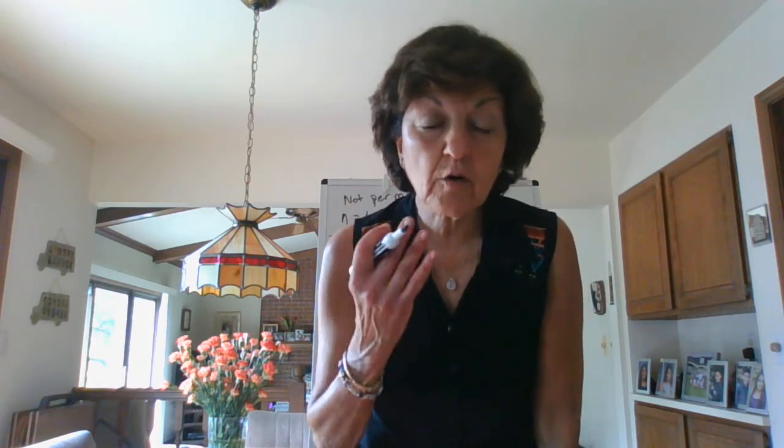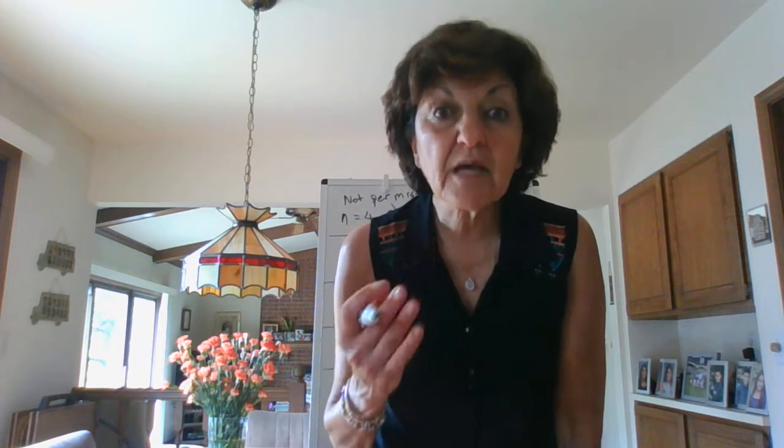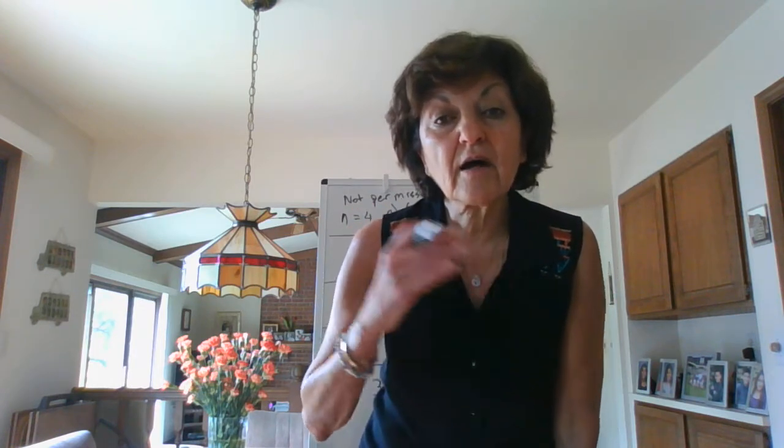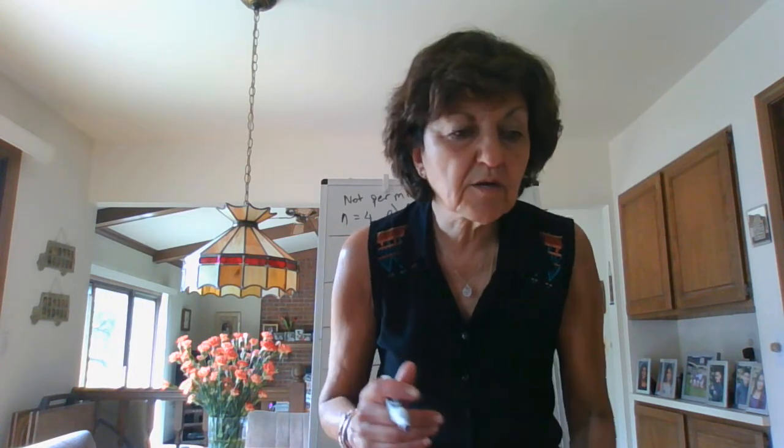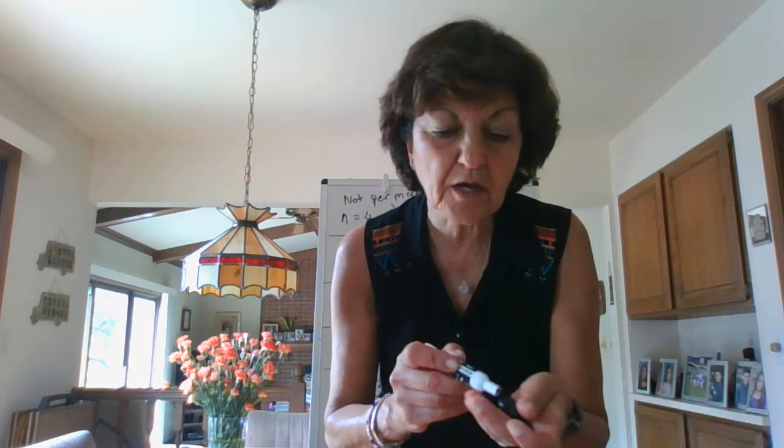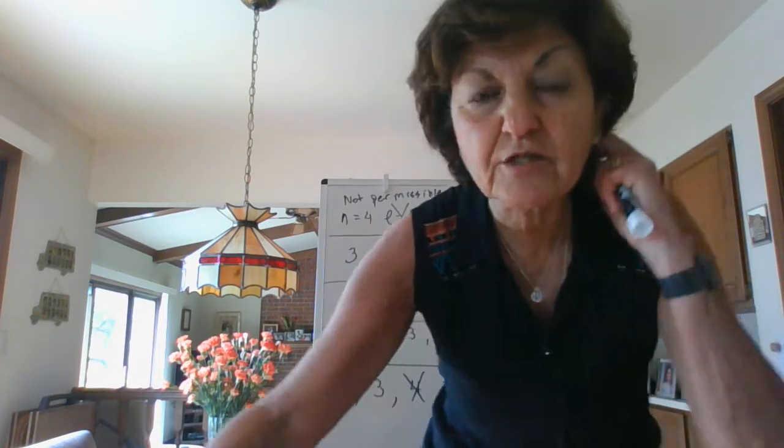Okay? Good. So the purpose of this video was to introduce quantum numbers and show you that every electron is going to have 4 quantum numbers, but they have to make sense. And I'll probably do one more video for this chapter, doing a bit more of the quantum number practice, and then you will be all set with chapter 7. Okay.